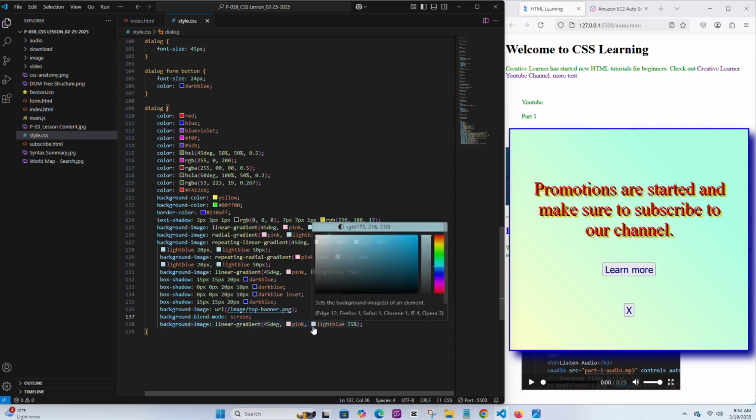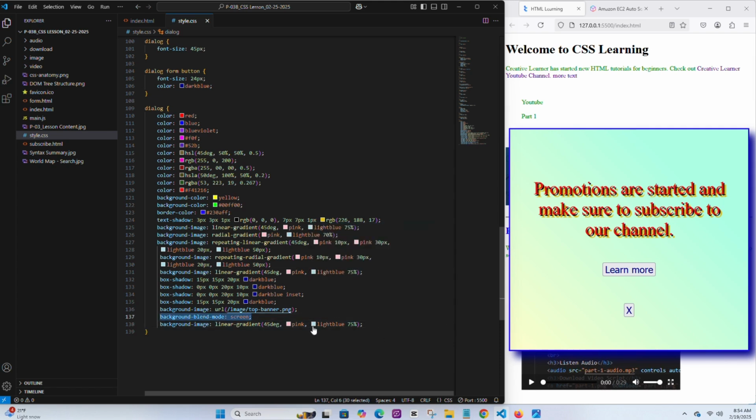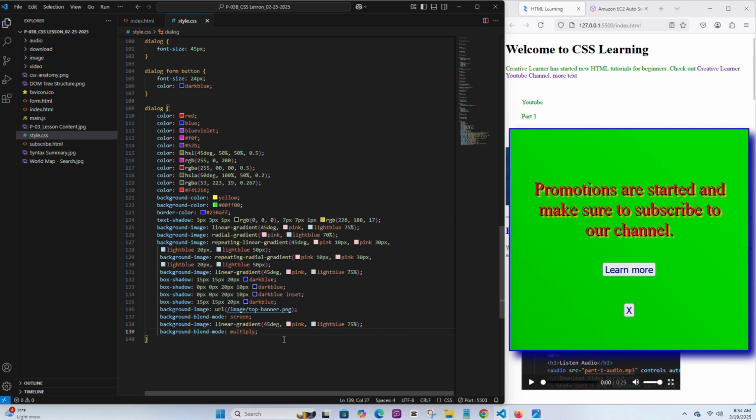I think the background will not blend into your gradient, because you can see that it always goes to the solid background. So what if we say multiply? Let me test it out. Multiply. Yeah, it will not take it like a gradient. So the thing we need to take note of is when you want to use blending mode.